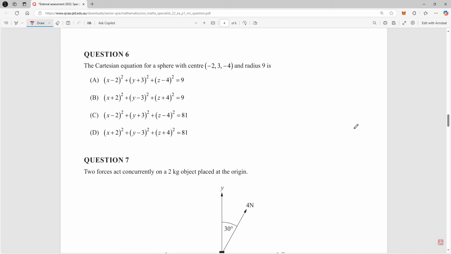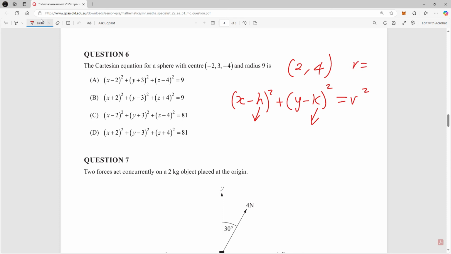So, a sphere is exactly like a circle. Now, the equation of a circle is pretty much something like this. Here, these represent the values of your center. So the center of my circle is 2, 4, and the radius is, let's say 3 in this case. This is my h, this is my k. So in the equation, it's going to appear as -2. So it'll be x minus 2 squared plus y minus 4 squared, and then the radius gets squared, so that's going to be 9.